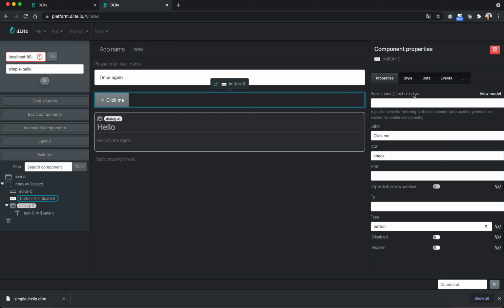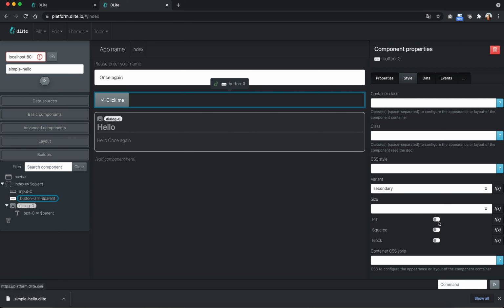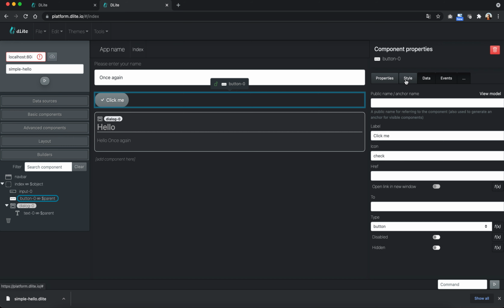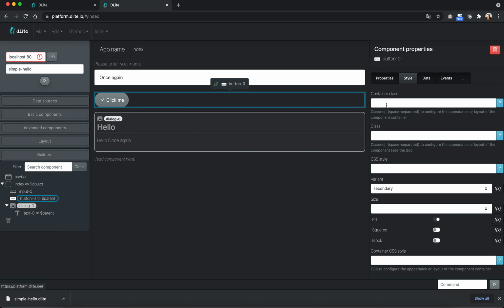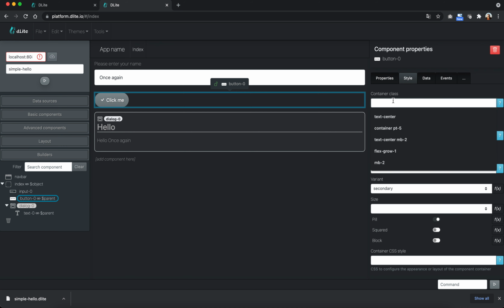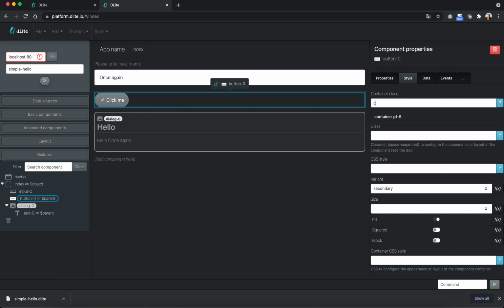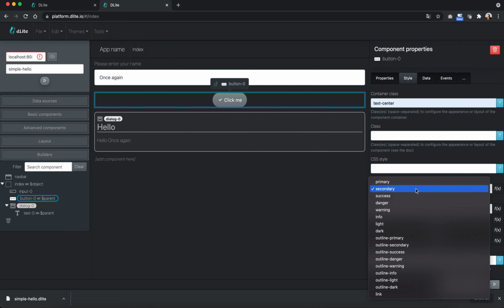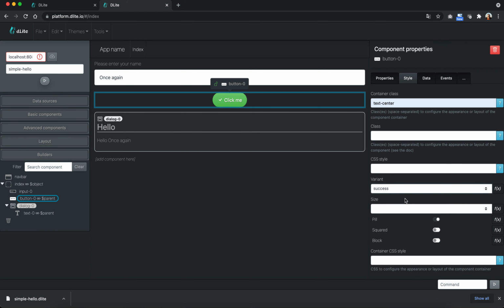In the style, you can choose a pill button, and you can add a Bootstrap class on the container of the component to center it, for example. So text-center. You can change the variant, which is again a Bootstrap class, to success, for example.